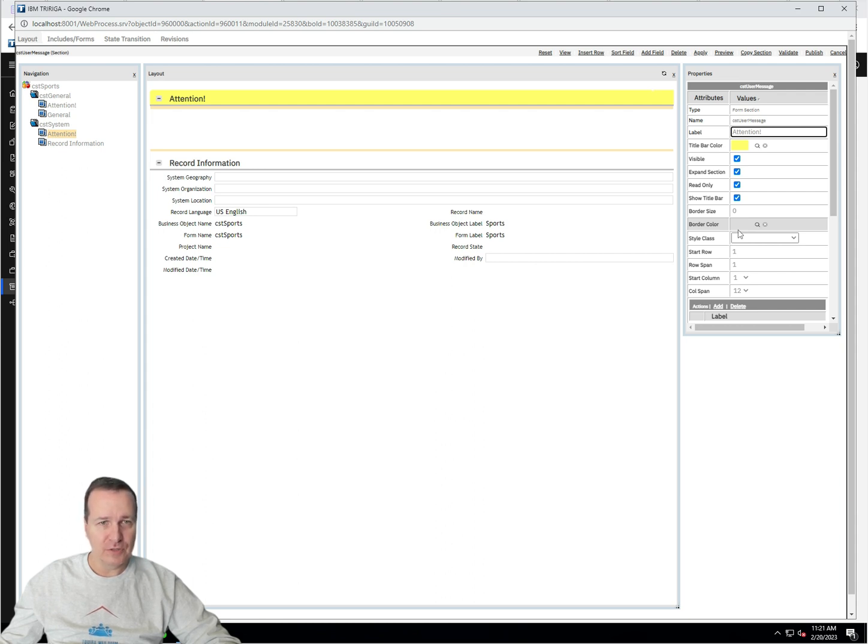Rushing is when you make mistakes, and the system isn't really forgiving, although it is much more so now with revisions. You can at least publish the previous revision. Back when I started in TRIRIGA, you had to get real creative. You would have to not publish the form so that the published version in the system, you could OM out and then OM it back in, in order to set things back.